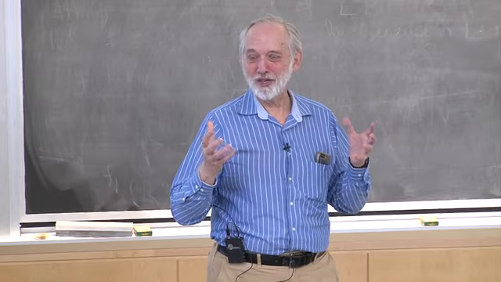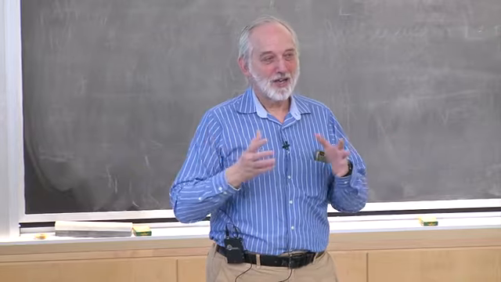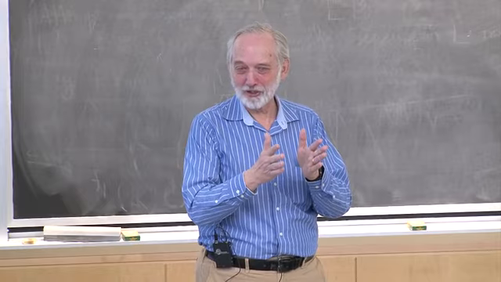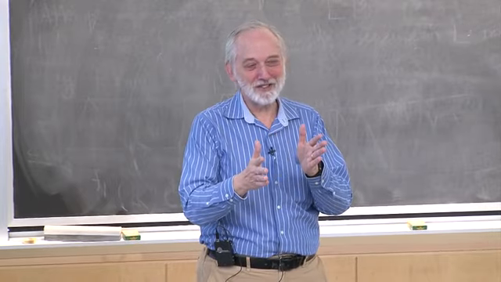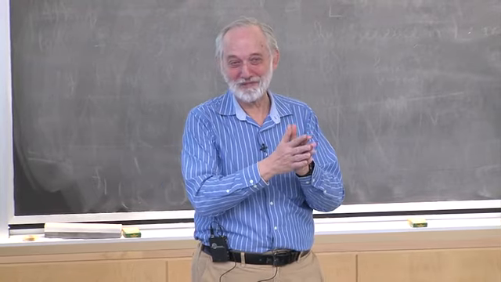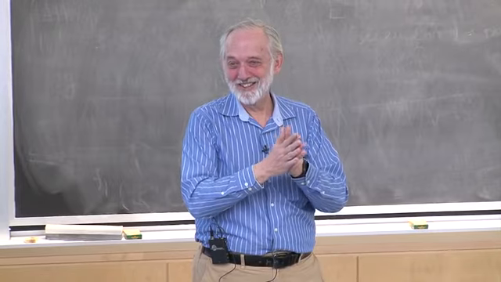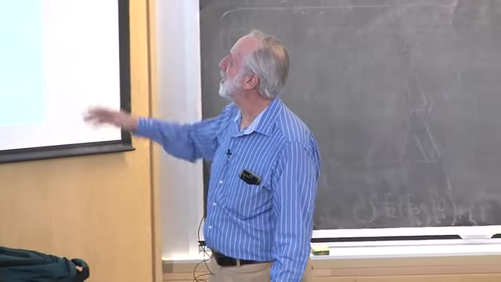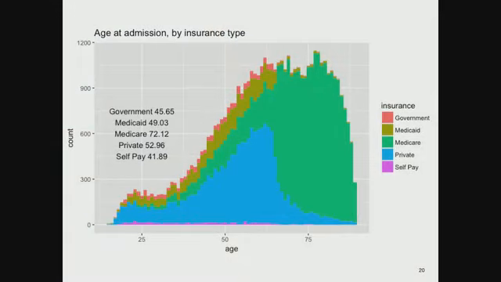Okay, why? Well, it's very cheap to do nothing. Most people who develop type 2 diabetes don't get real sick in the next 2 years. And by the time this patient is 65, he'll be the government's responsibility, not the insurance company's. Okay, nice. Okay, so of course, a lot of the elderly are insured by Medicare or Medicaid. Not that surprising. Self-pay is a pretty small number because it's insanely expensive to pay for your own health care.